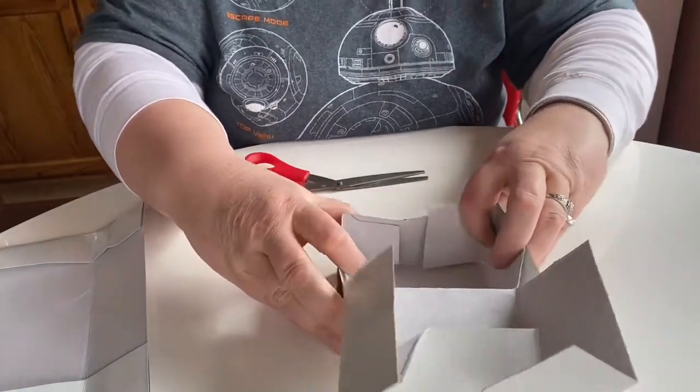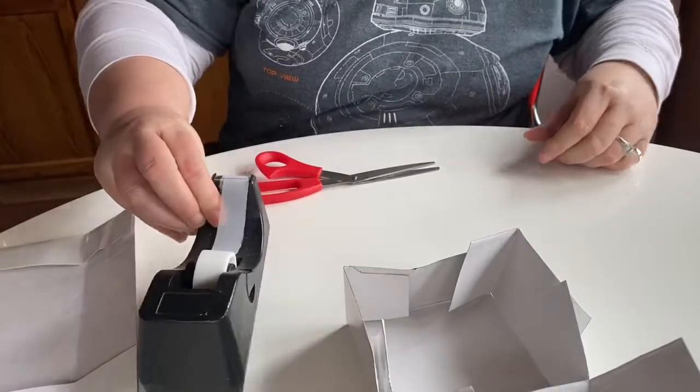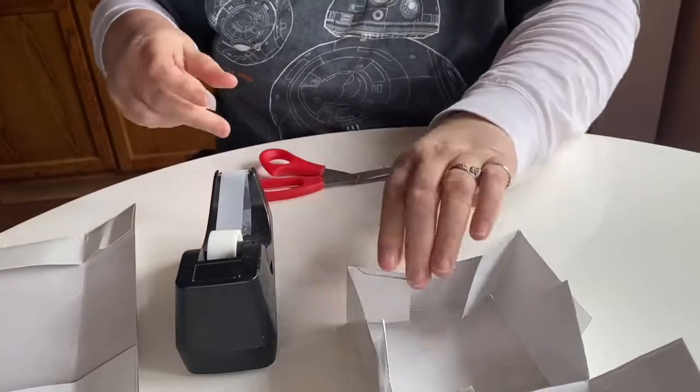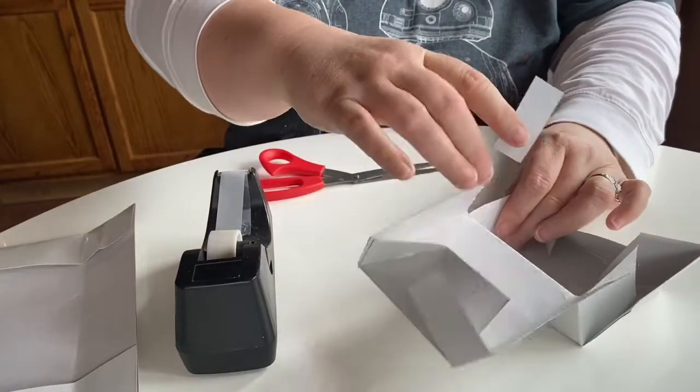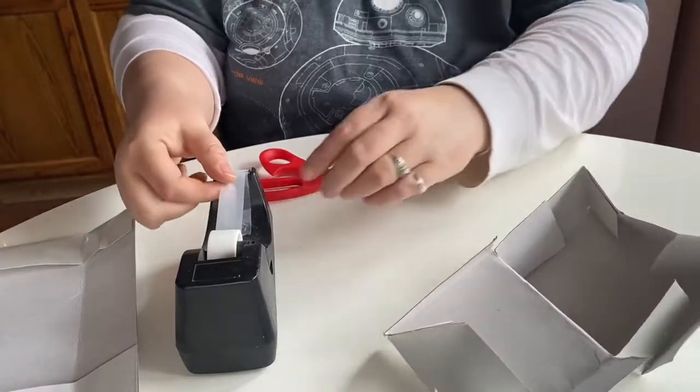Okay, just like that. You've created your box and you want to tape these. So now we're going to tape. Usually run a piece of tape there.